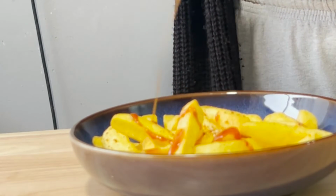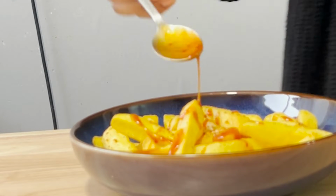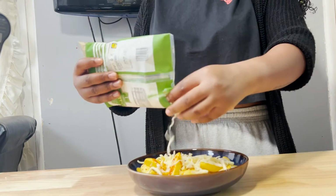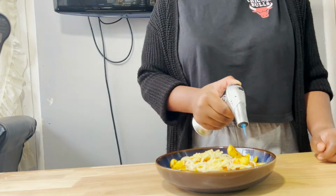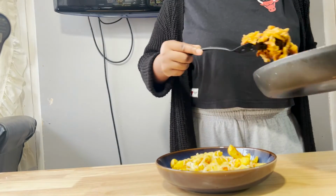The sauce that we made earlier, the ones that we saved, hopefully you saved it too, we're going to add those on top of the chips, and we're also going to go ahead and add some cheddar, and we're going to add some mozzarella. Hopefully your fries are warm enough to keep these melted, but if it's not, just put them in a microwave or use a blowtorch like I did. It took a bit of a long time, but it's fine.